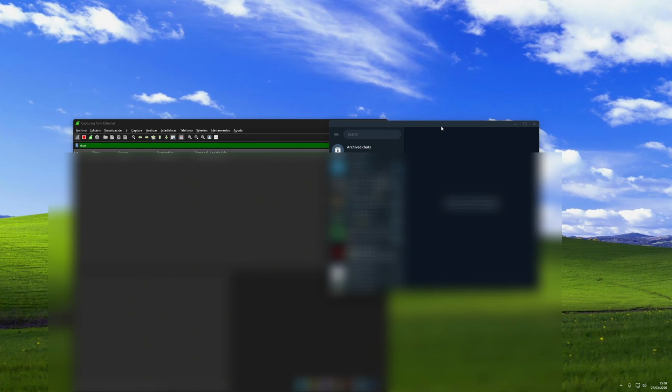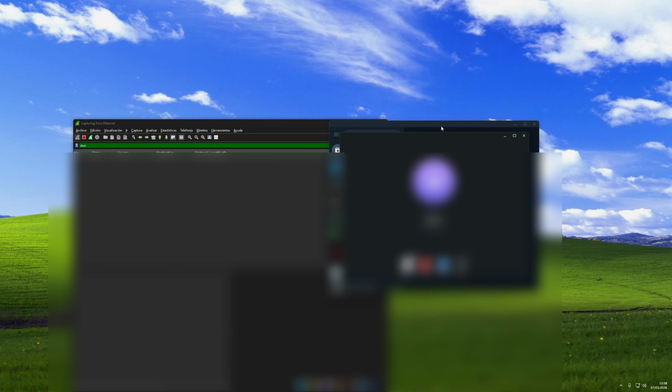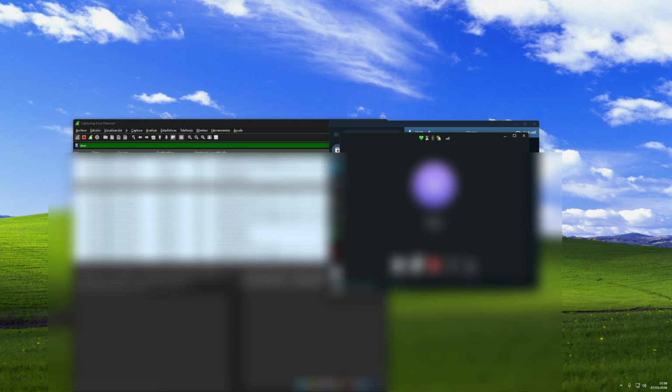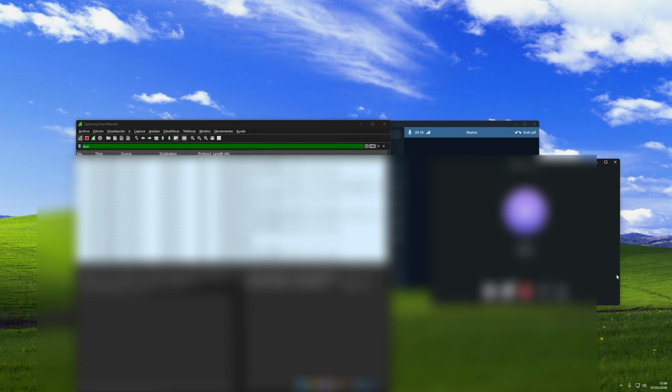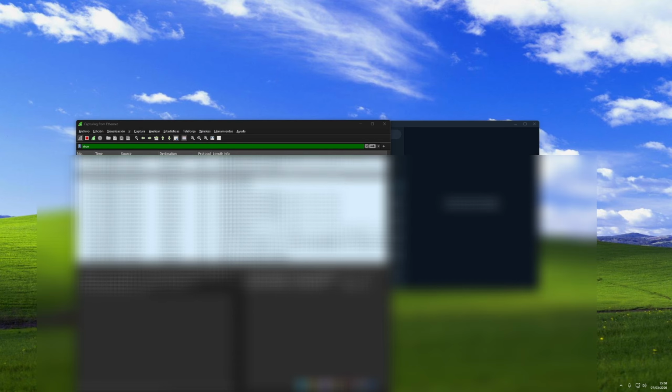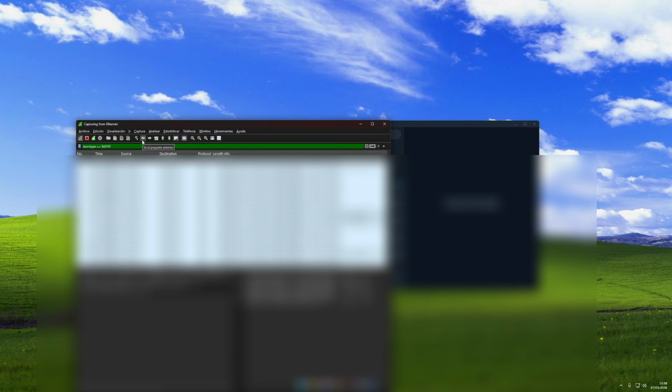While the call is being established, we'll apply a filter in Wireshark to see only the traffic related to the communication. We apply the filter, and at that moment when the call starts, we can see the packets related to that connection begin to appear. This is where we can observe the exchange of network packets that occurs during the call. Once the Telegram call ends, we pause the capture so we can analyze what happened.